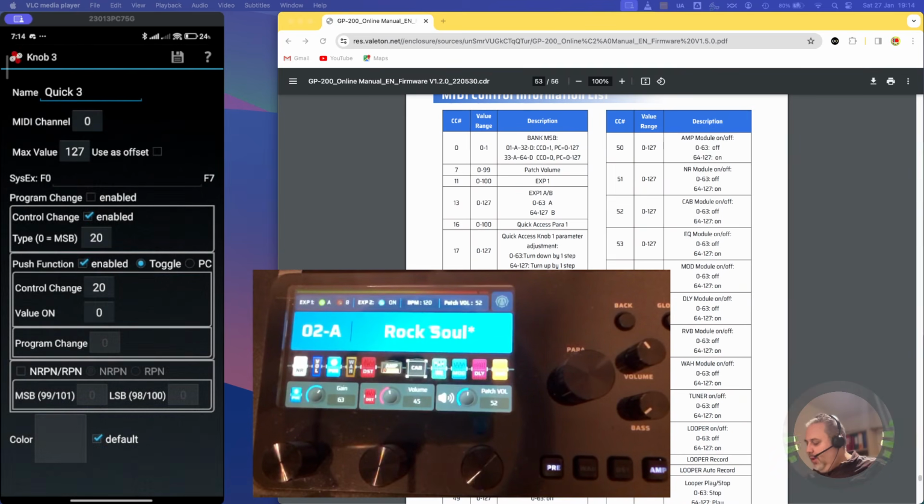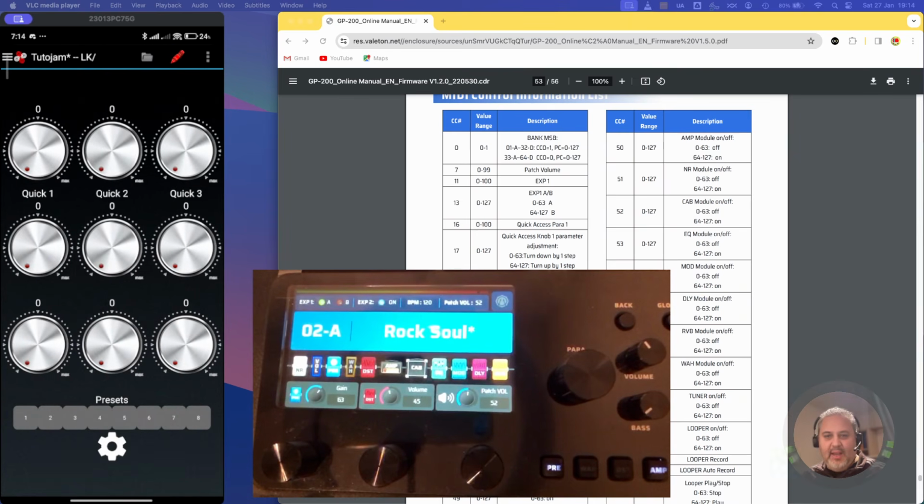Okay, so you see that it is possible to do a lot of things, including sending program change, toggle, and so on. There are a lot of details that can be set, but of course this video would become very long if we do that. Just let me save this and show you in a second how this is supposed to work.